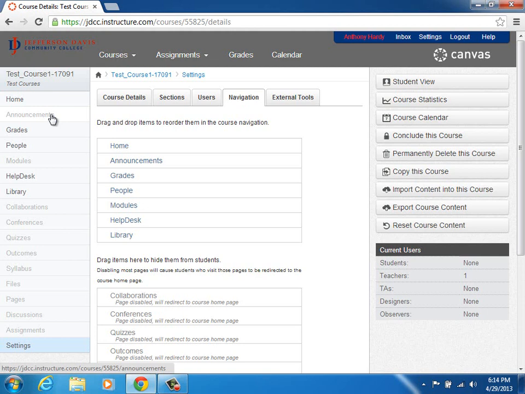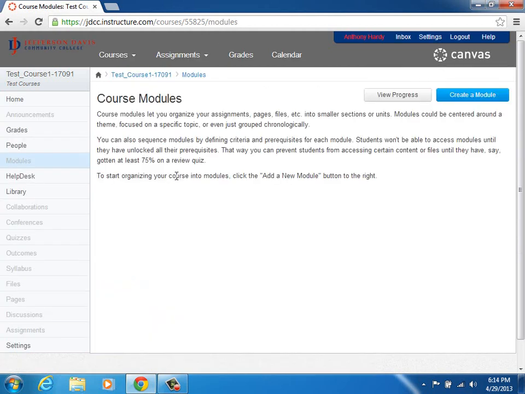So we talked about this course menu. I've talked a lot about modules. I'll talk about some of these others in just a minute. Let's go ahead and dig directly into modules and have a look. So when I click on modules the first time, I'm going to see an empty page with some basic instructions for me, and Canvas loves the blue button. So watch for blue buttons.